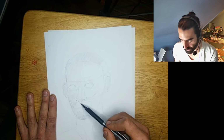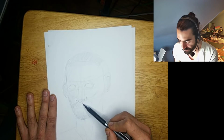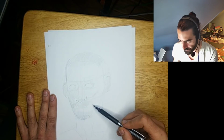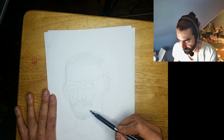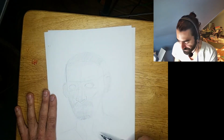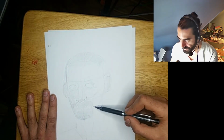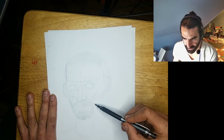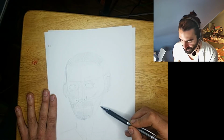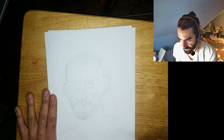It's important to not overwork one part of your drawing and leave the rest of your drawing unattended. You really need to keep the whole thing kind of moving at the same time. If you only draw your eyes and ignore the rest of your drawing, you might have good eyes, but it wouldn't fit well. When we're drawing, it's supposed to feel like putting a puzzle piece together. We're not going to struggle to make anything fit. We're just casually putting down what we see.